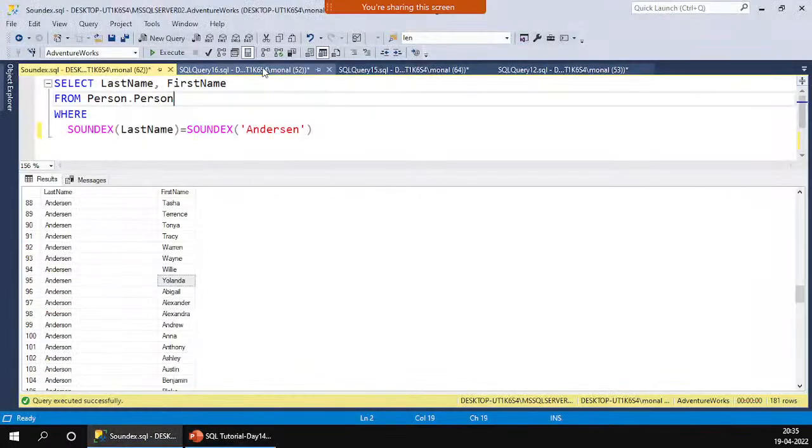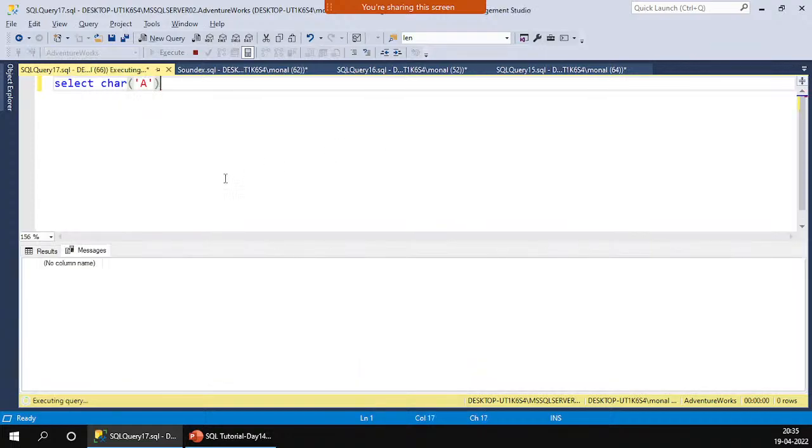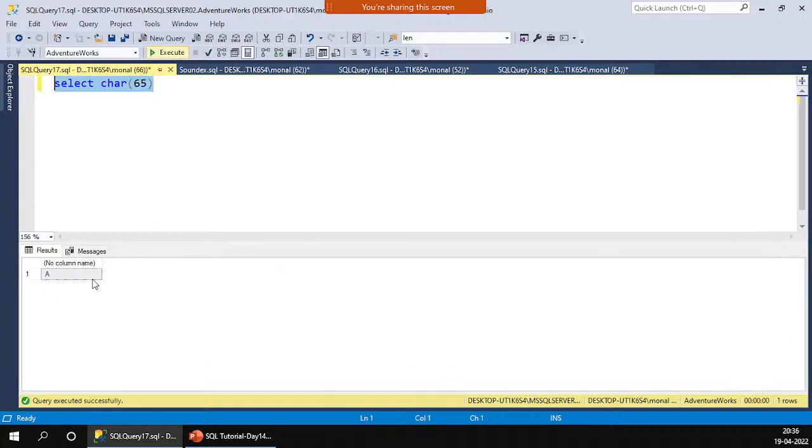So if we want to get the character for this 65, it will return me A. For example 99, then it will give me some other letter. This is the small c.